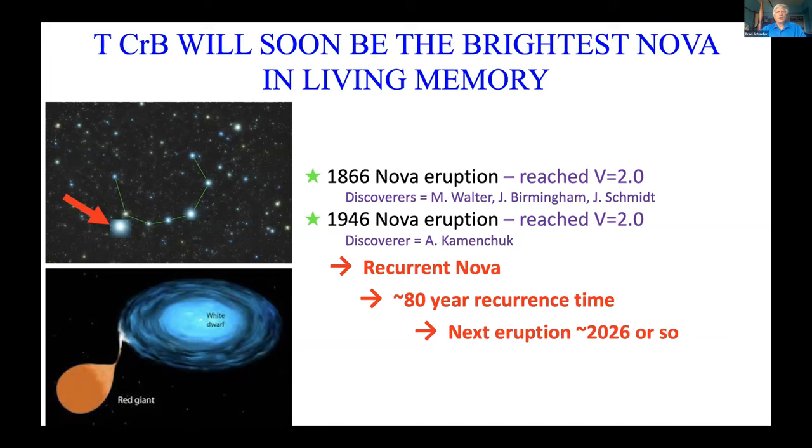Okay, T. CrB reached a peak of 2.0 magnitudes, and as it decayed away, it fell down and stopped fading around 10th magnitude or so. And it stayed there. This allowed people to keep watching the thing for years and decades. There are a number of observers here who made observations weekly and monthly for many years. At the time, T. CrB was fluctuating up and down. But people didn't know what to make of it because it was the first nova that people had ever really seen with any good detail.